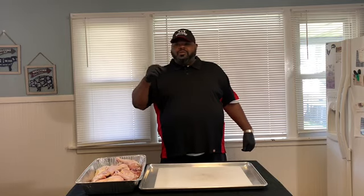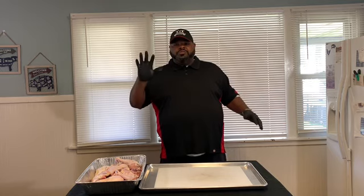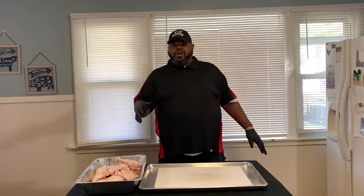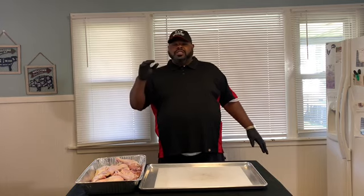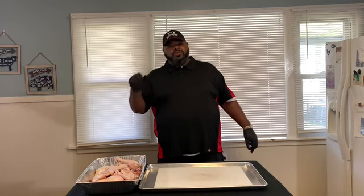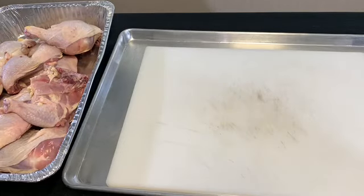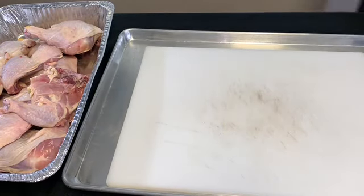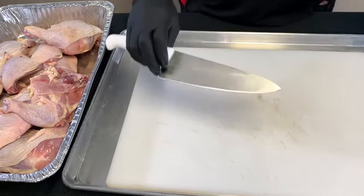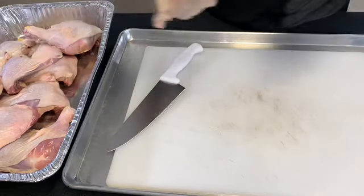And guys, let's talk about trimming this chicken up, okay? So the chicken has been washed, and I do wash my chicken, but we're gonna trim it up, and I'm gonna show you how we trim it up. This is a very important step, guys, on getting this nice, presentable, crispy skin. Let's do it. All right, guys, so you're gonna need a sharp knife with a little weight to do this trim job the way I do it on the chicken, okay?